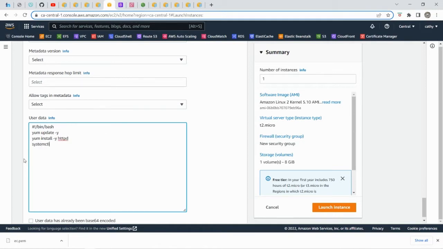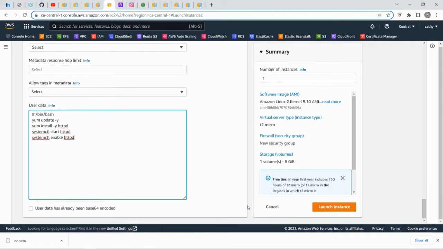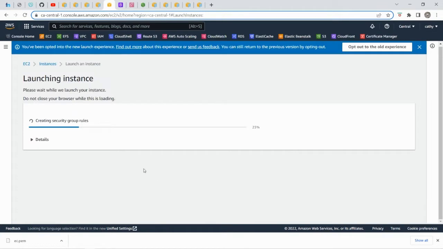Then start Apache and enable it with systemctl enable httpd. Okay, so that's the user data I'm going to use. Make sure it's correct. Then launch instance.